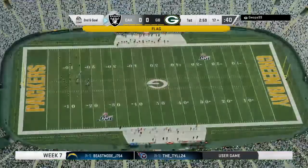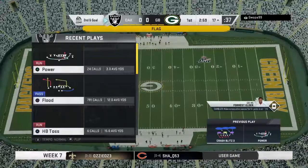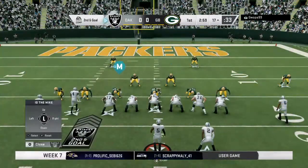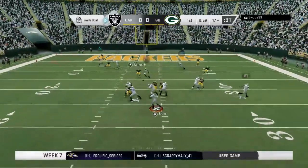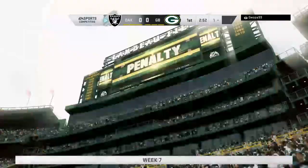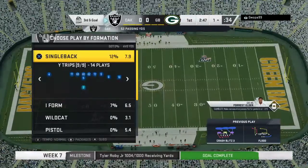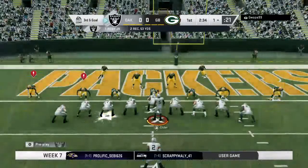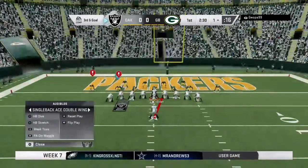Now some movement before the snap. And we'll hear from our referee for the first time this afternoon. Things made a little more difficult after the false start as they try again on 2nd and goal. From the gun, Elder. And he's got it. And he'll be brought down right on the edge of the goal line at about the 1-yard line. A touchdown-saving tackle there. Now it's 3rd and goal. They're knocking on the door as they come to the line here on 3rd and goal from the 1.